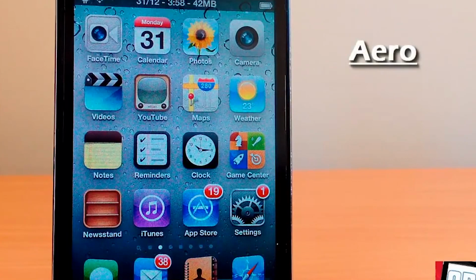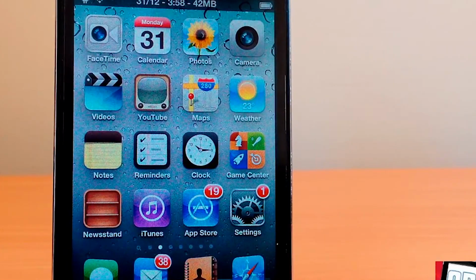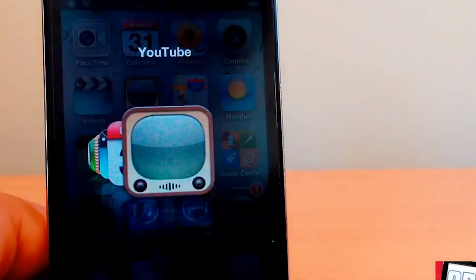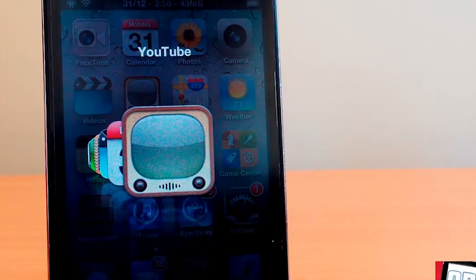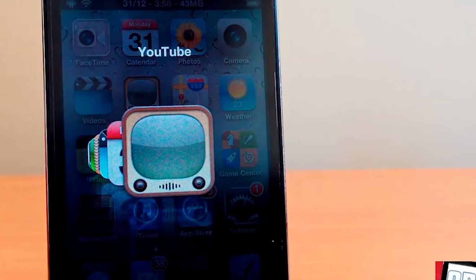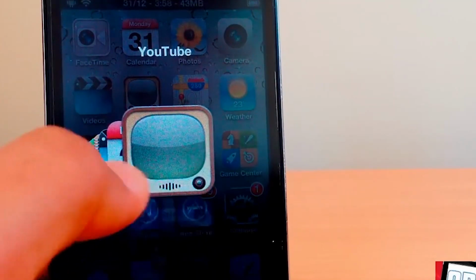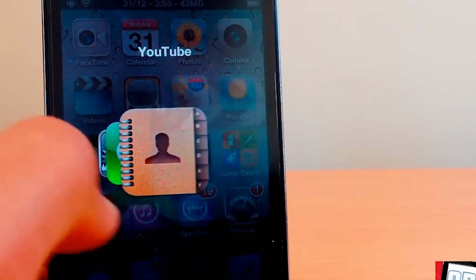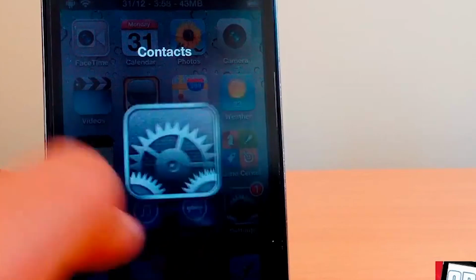Next we have Aero. Aero is an app switcher alternative, and it changes the way your app switcher looks. If I activate Aero using my activation method, here you'll see Aero. Here at the top you've got the label, and at the bottom you've got a screenshot of your backgrounding applications. If I swipe to the left or the right here, as you can see, this is basically what Aero looks like. It's pretty smooth, runs quite responsive, and it doesn't even drain your battery.